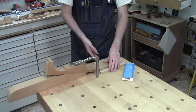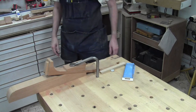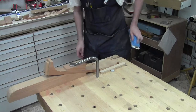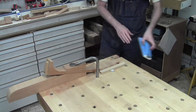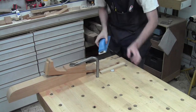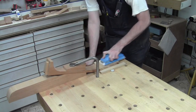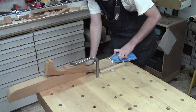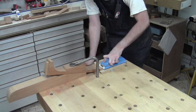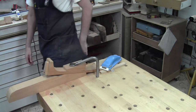The bench vise actually pinches it. This is doing the majority of the work. This is keeping things from flopping around too much. And I've just got some 80 grit, and I went after it with a plane, but the grain's moving too much around, so I'll just go after it like this. And I'm gonna go until it's smooth. I'm not gonna worry too much about thickness just yet. I'll worry about thickness once it's smooth, and straightness and flatness and all that stuff. So I'm just gonna do some real boring sanding here for a little bit.